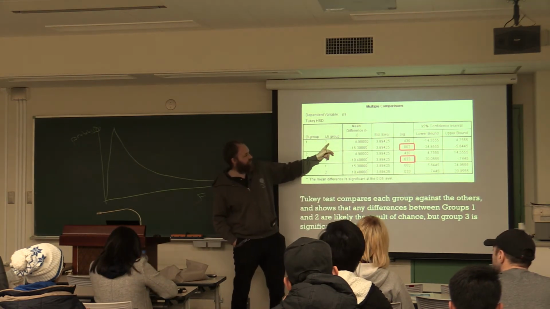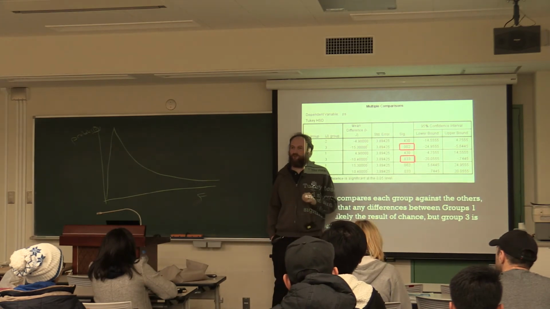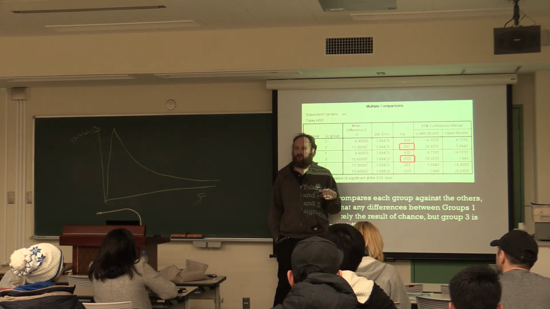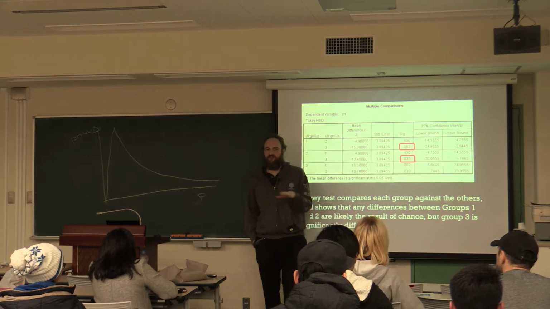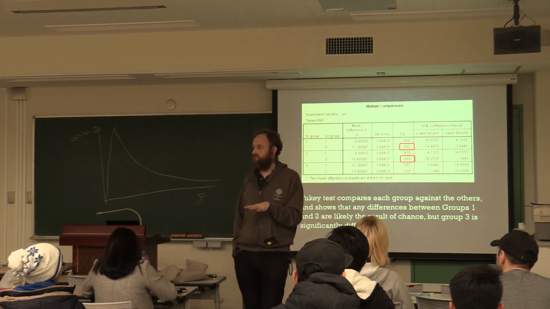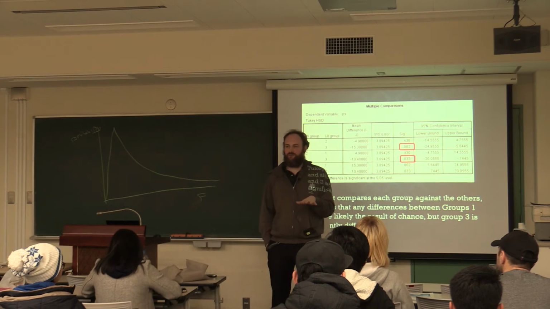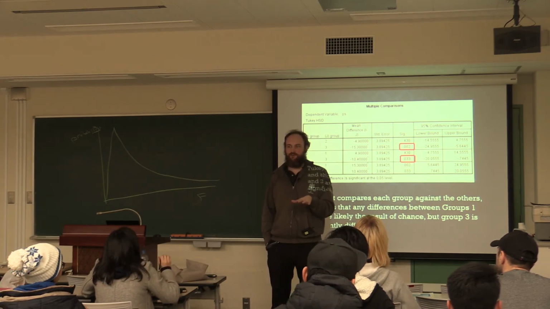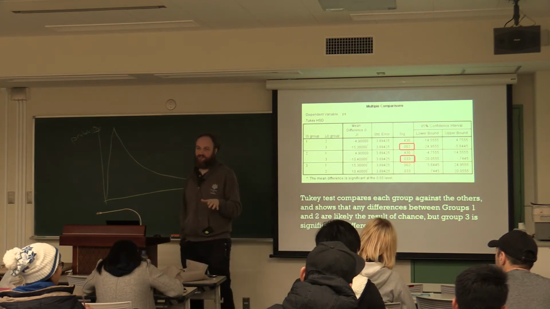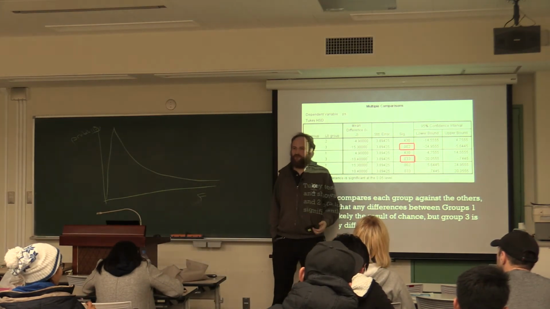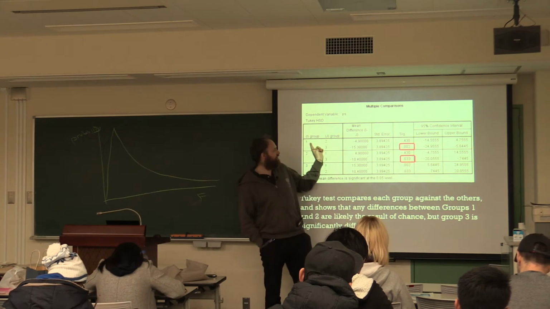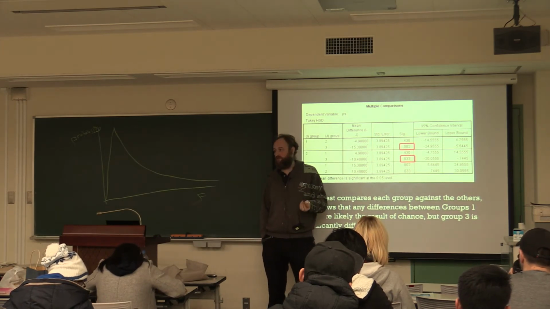So it says group 1 versus group 2, significance 0.43. Now our null hypothesis is that there's no difference between groups 1 and 2. Do we want to accept this null hypothesis, or do we want to reject it? Who thinks we will accept? Who thinks we will reject? Okay, we're going to accept the null hypothesis because this is bigger than 0.05. We only reject the null hypothesis when this is smaller than 0.05. So we're going to say that group 1 and 2 are not significantly different from each other.